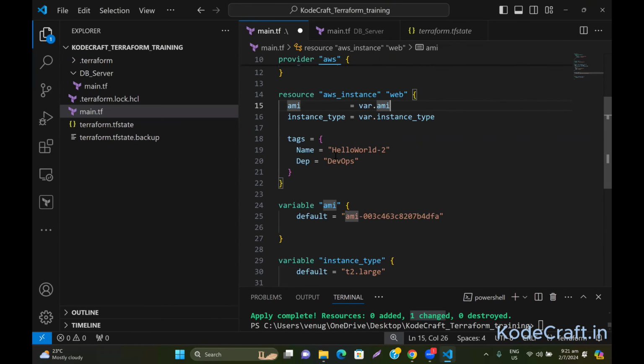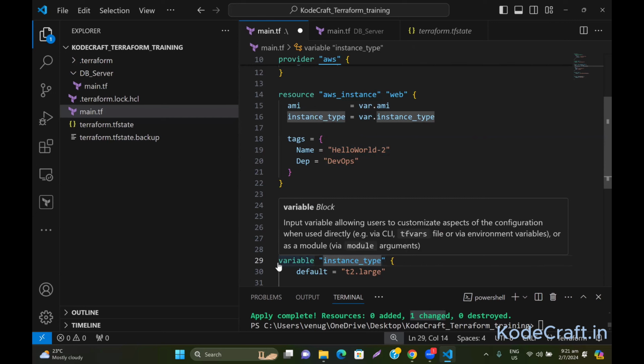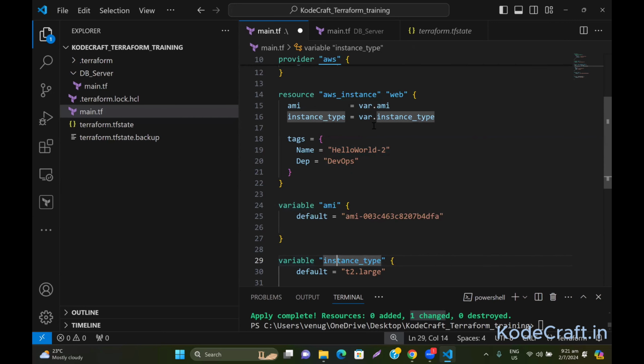Double quotations are where we pass strings. But while using these variables, you have to give var.ami and var.instance_type. This is how we declare, and this is how we call.